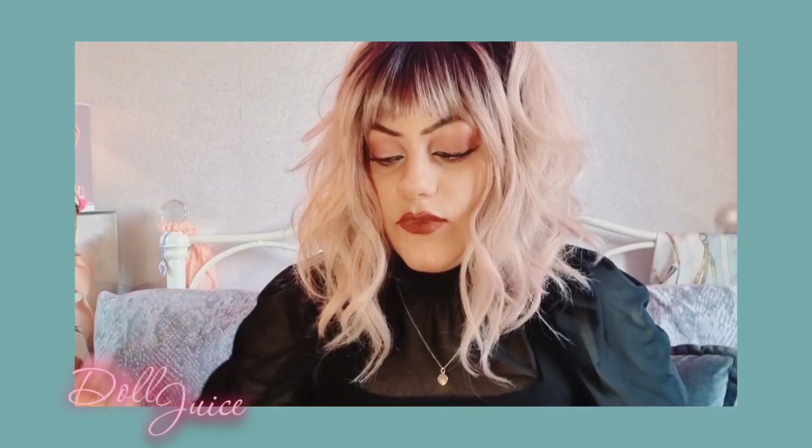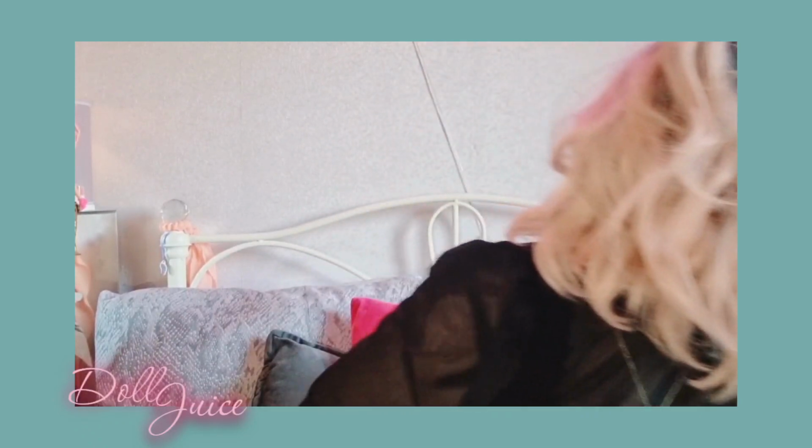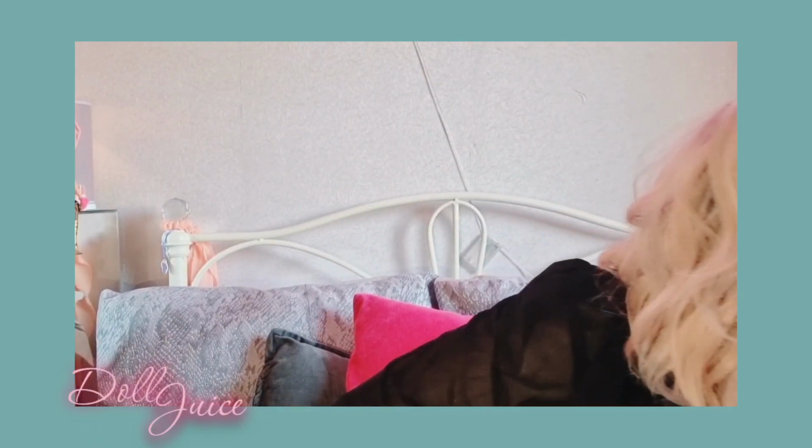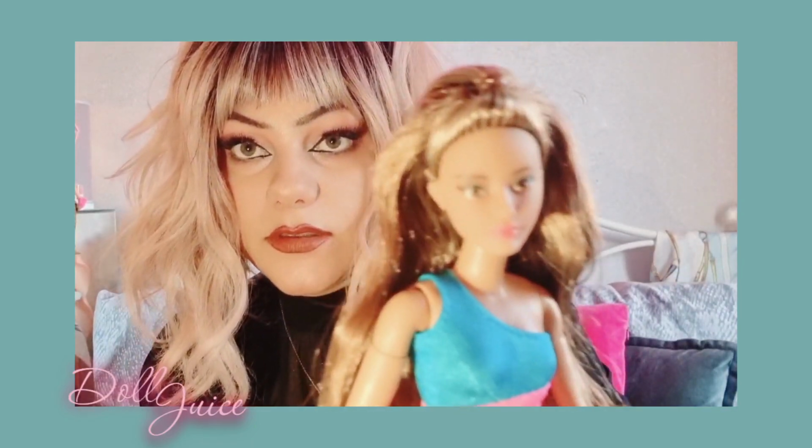What I'm gonna do though is give you a sneak peek. I've got this Barbie Luxe doll that I've yet to unbox for you, but I've already unboxed one. Reason being is that it looks like she's got a decent parting in her hair. So, I want one to have her hair down, and one to have her hair up. I know it's weird, but it's what I want to do. So, I'll give you a sneak peek. This is one of the Barbie Luxe dolls. I don't remember the number of her, but here she is.